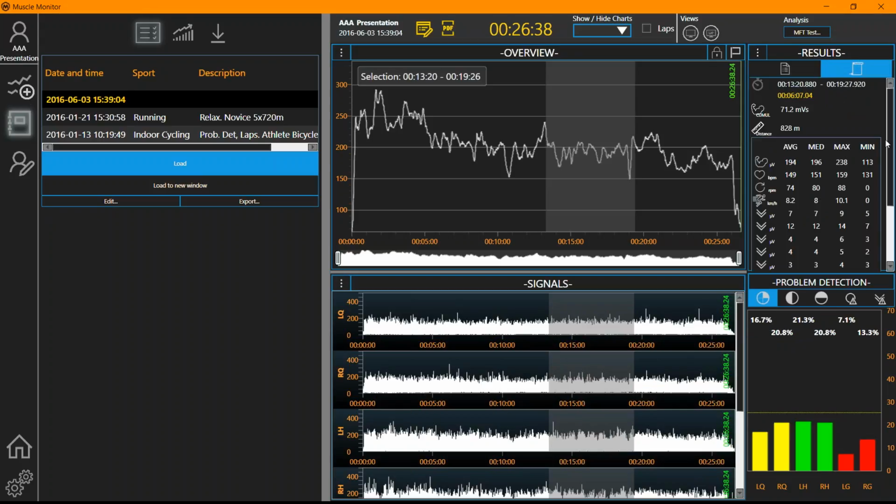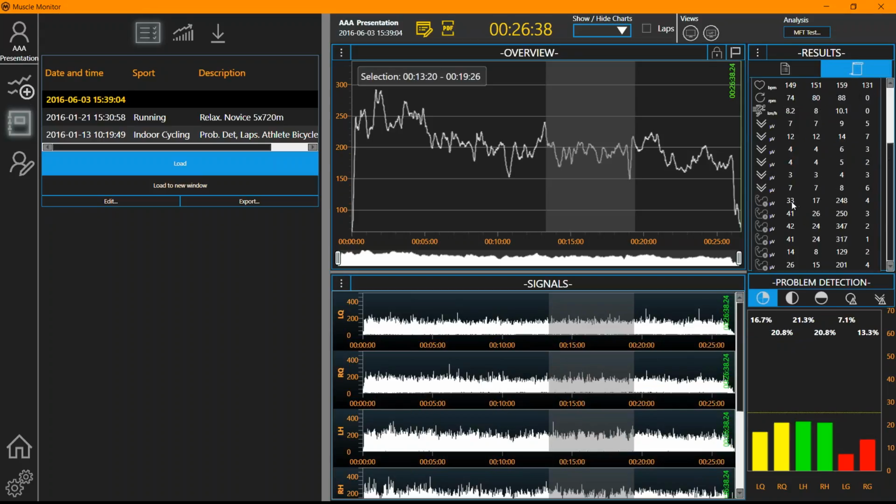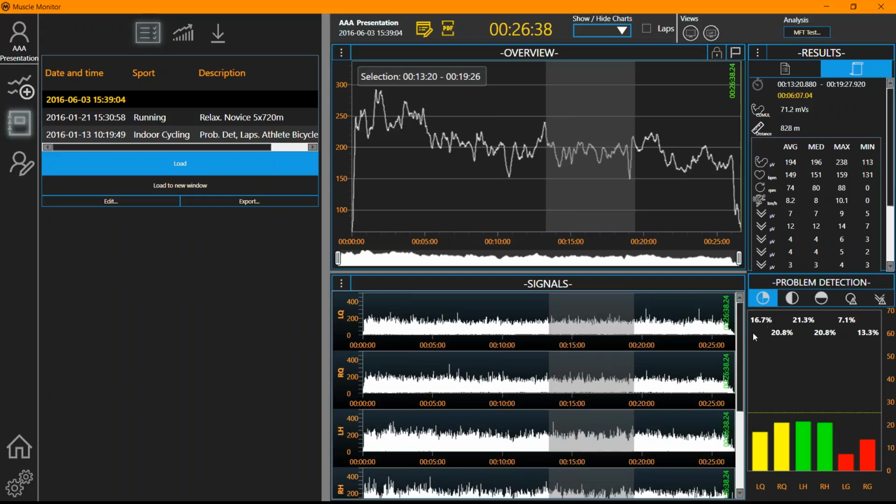Actually in the results list you can see the absolute values for each channel. But in here it's only percentual. This might come back actually. If not for the release, it might come back in the later patches.